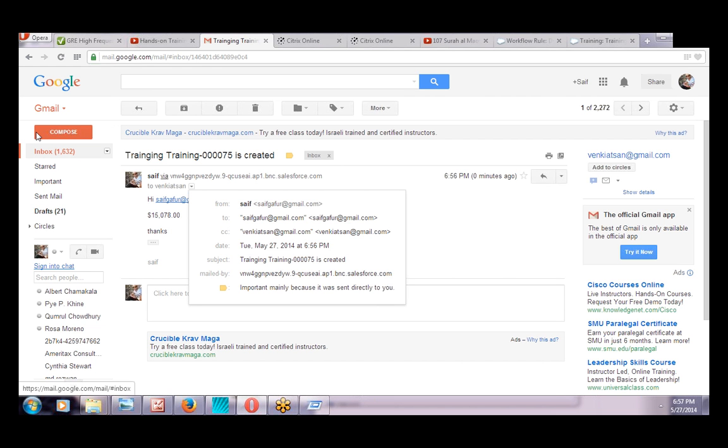The steps to create a workflow rule: the first step is to create the workflow rule, which is the main thing to fire. You give some condition on in what cases, in what scenarios, it has to fire. After firing, you have to decide what actions to do. You can do four types of actions: you can send an email, create a task, do field updates, and also do outbound messages.